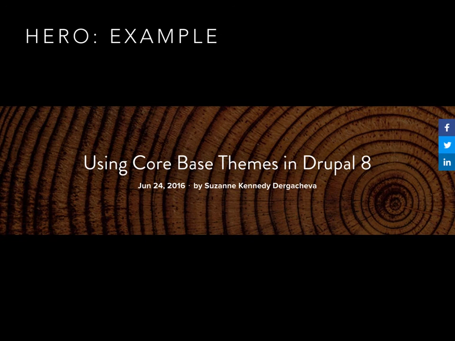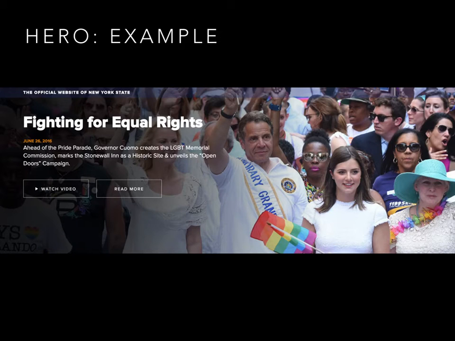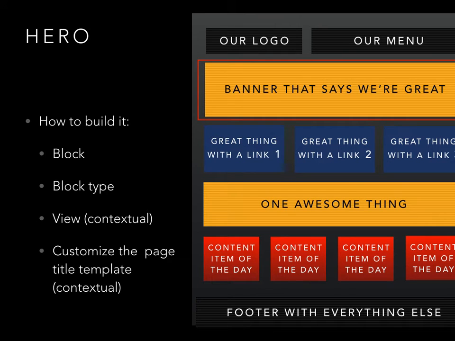If you're creating something that's more contextual, then definitely a view or just customizing the page title would be a better approach. And if you just have one page, maybe the home page that has a banner like this, then maybe you don't even need a block type. Maybe you just want to use a custom block.